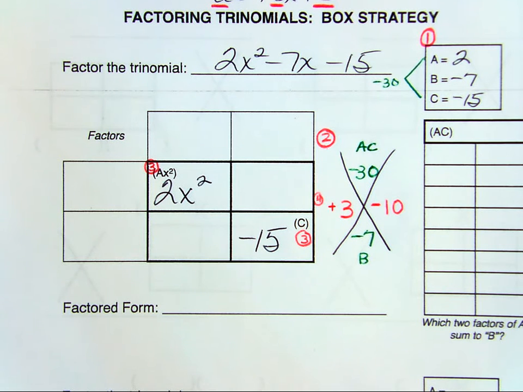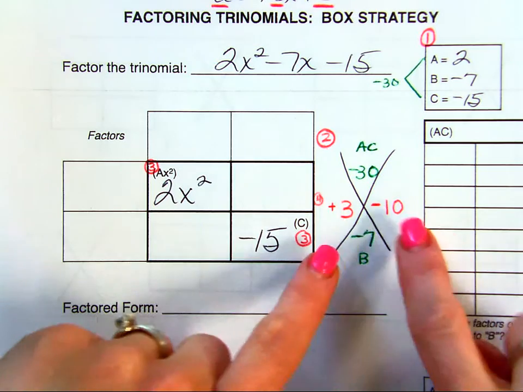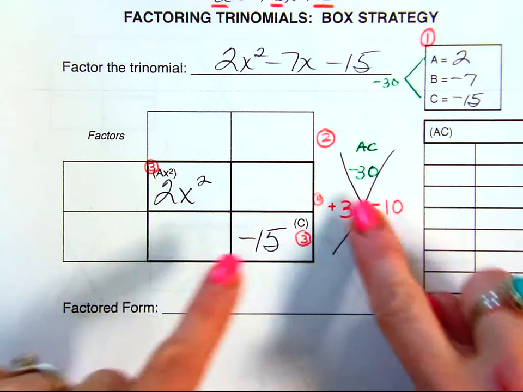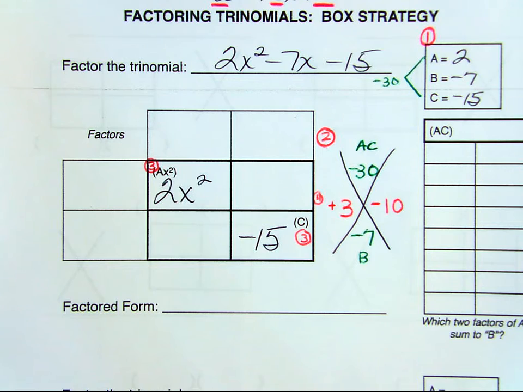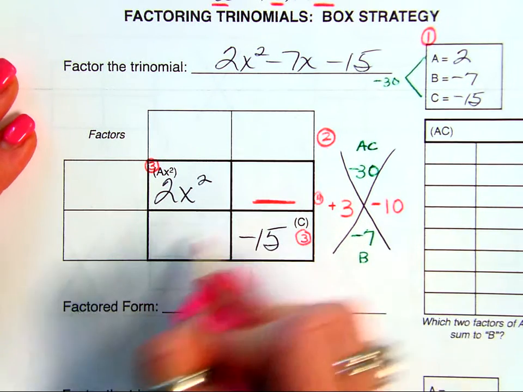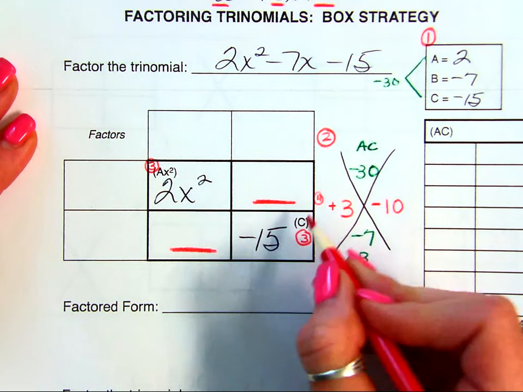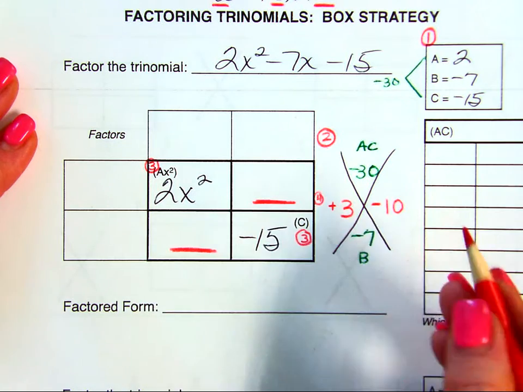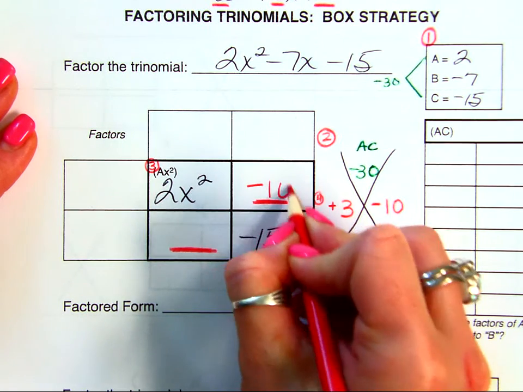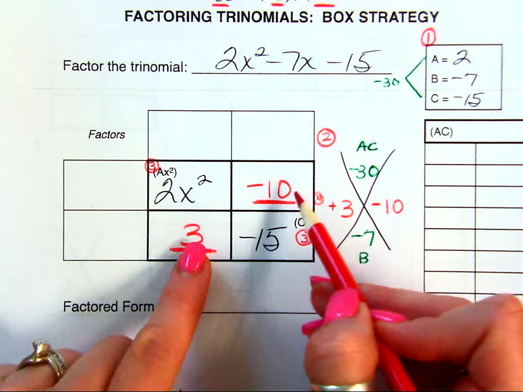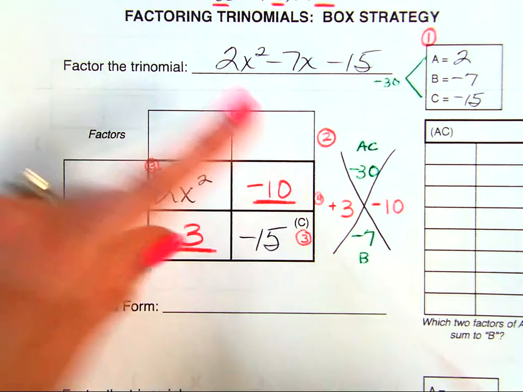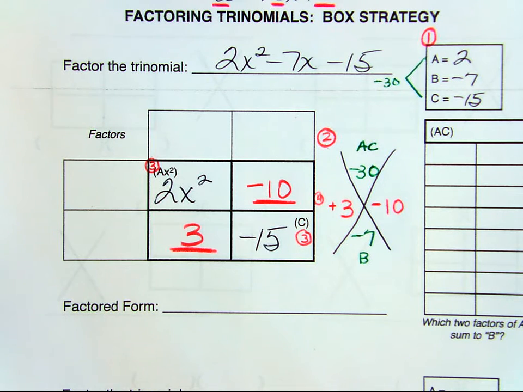Okay? So then the next step is going to be to take these two and put them here. But watch, there's a little trick to this. You have 2 numbers and you have 2 blanks, right? It doesn't matter where you put each one. I'm just going to put the negative 10 here and the 3 there. For notes purposes, you'll probably want to go with me and put them in the same spot. But the next one you do on your own, they could be mixed up. Sure. Now, here's the other thing.